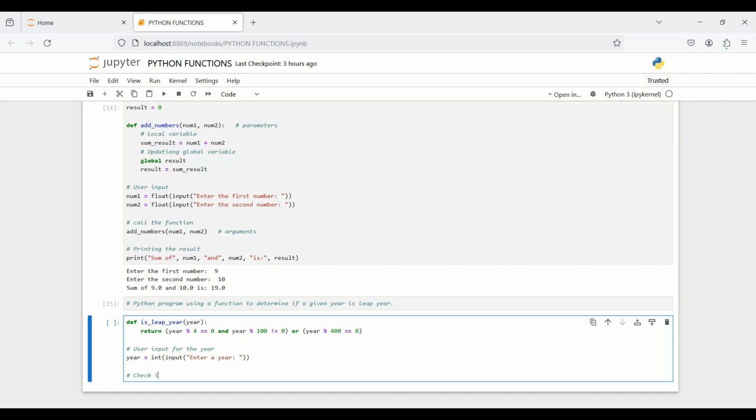Now check if the year is a leap year using the function.